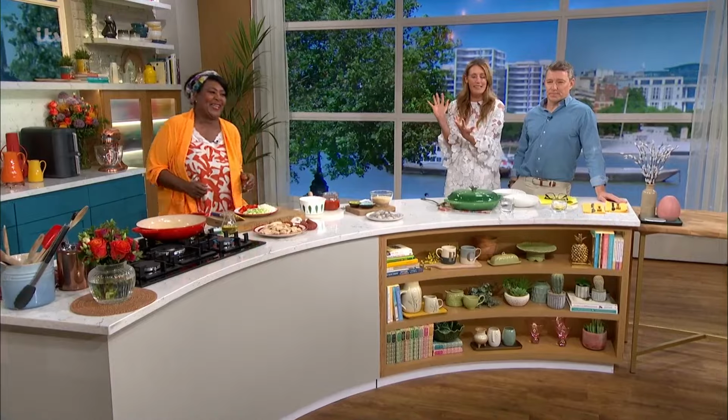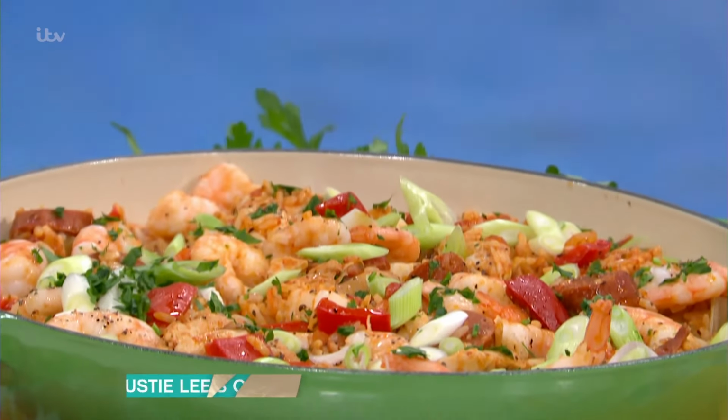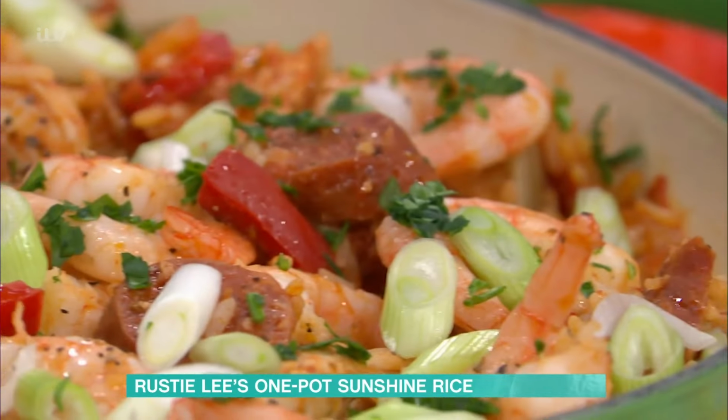Look, she's sunshine. She's got some dinner inspiration for us, and it's something for the whole family. Tell us more, Rustie. This is a fabulous recipe. It's really easy. It's jambalaya.